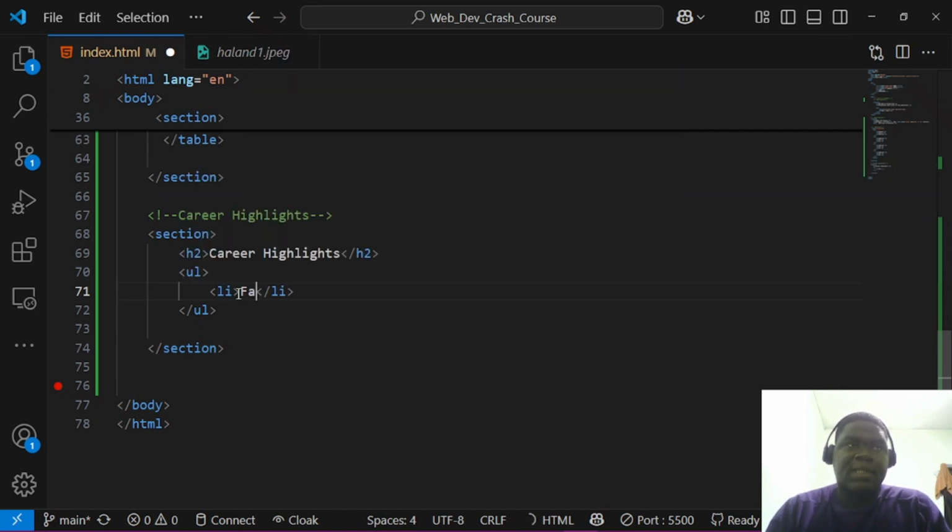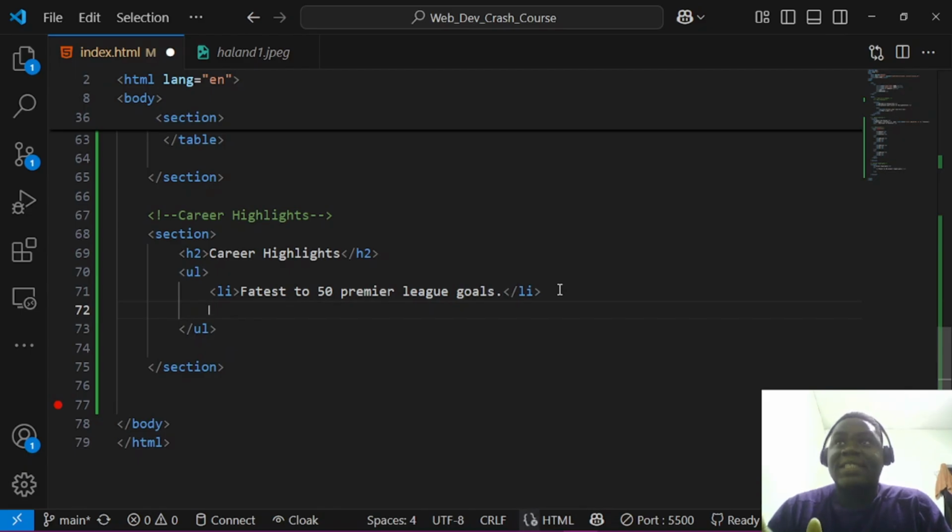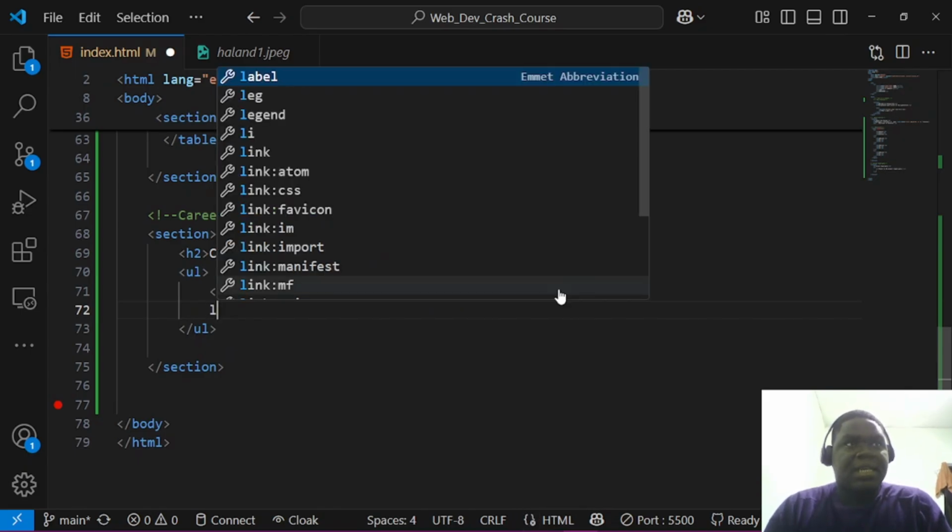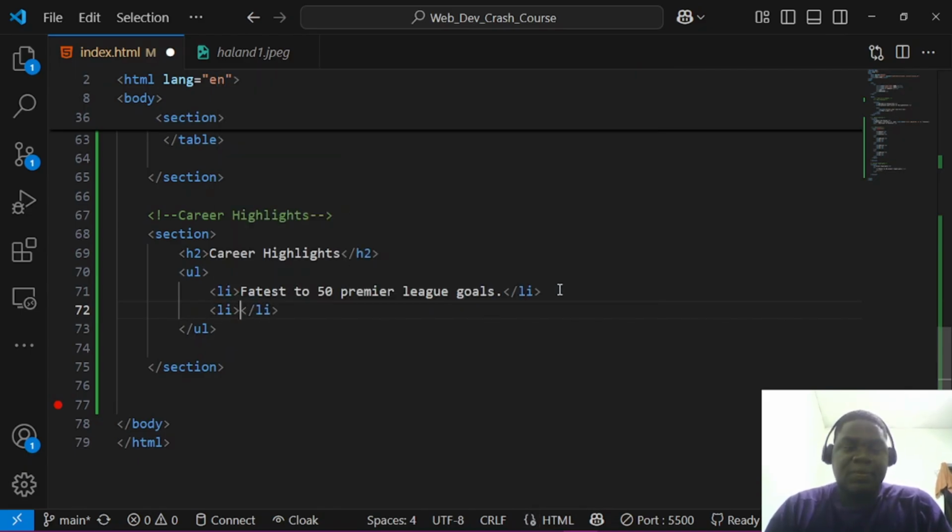So you see fastest to 50, you see Premier League goals. Actually, that's not important. The accuracies in this are not important, right? The important thing is that we are learning over it. So Champions League. Has this ever happened? Champions League top scorer. Okay, yes.